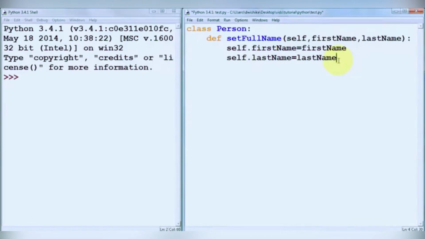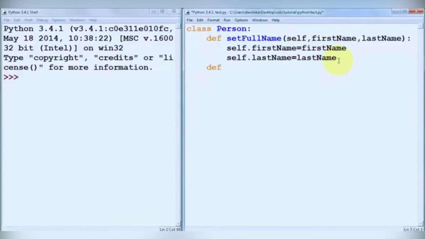Okay, now we have already created this function, and now we are going to create a second member function to print this first name and last name, or full name.